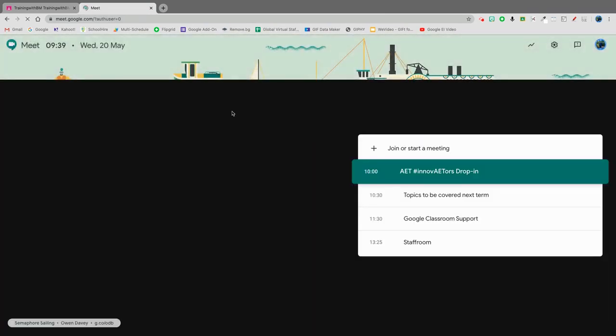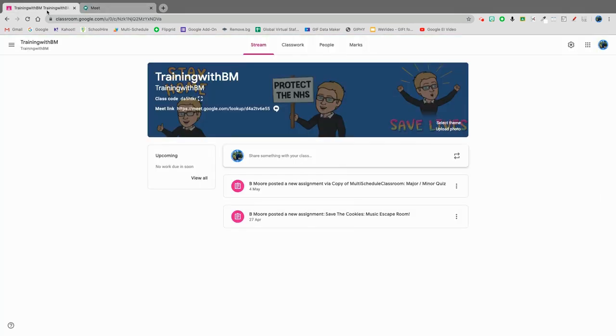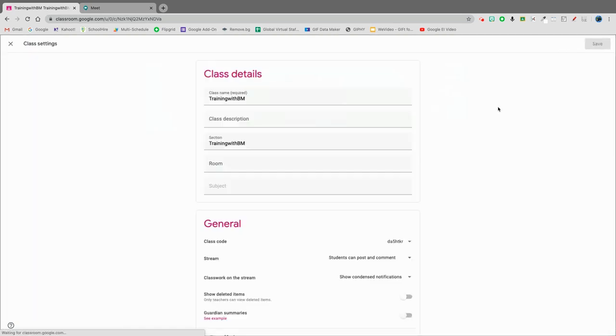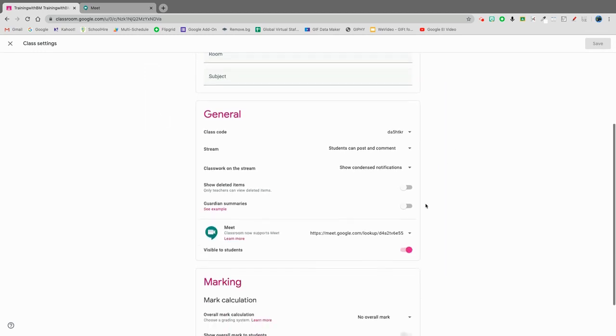Okay. Now, once you're back at the home screen, this basically just cancels out and completely closes down the window for you. Now, what we're going to do here is, from a teacher's point of view, remove the visibility to students so they can't rejoin after we've left. So what I'm going to do is go to my settings cog in the top right again, scroll down to general, and I'll have the visible to students toggle here. I'm going to turn it to off.